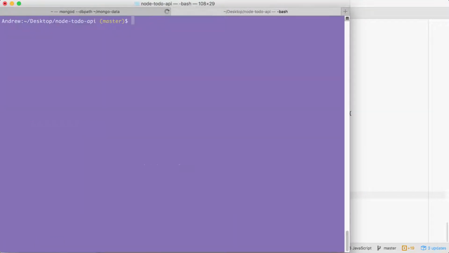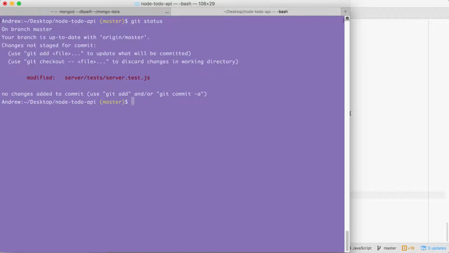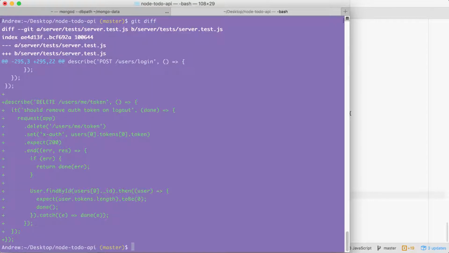I'm going to use clear to clear the terminal output and run git status to see the changes we have. Here, we just have changes to our server test.js file. Now, aside from using a GUI like SourceTree, which is a graphic user interface for managing Git, we can always run git diff, and this is going to let us see the changes to the file. Here you can see we have a lot of green lines, which means these are additions to the repository. And what do we have in green? The code we wrote in this video.